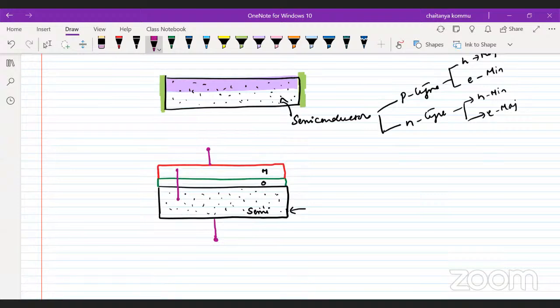As we know, how does a capacitor form a current? Because of the displacement current. How is the displacement current possible? If you place one particular charge on one plate, the opposite charge will be induced on the other plate because of the electric field. So for example, if it is a p-type semiconductor, what are the minority carriers? Electrons. If you want to attract the electrons, what type of charge do I need to provide on the metal? Anyone from the class? Can anyone tell me?